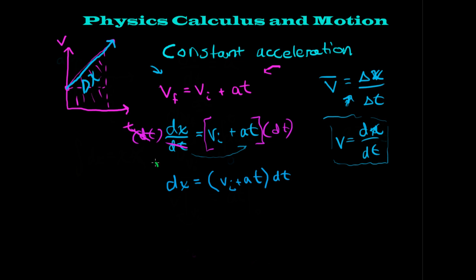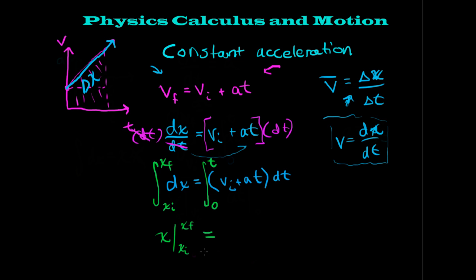Alright? Now what do we do from here? We integrate. Now here, we're going to start at some spot and we're going to end at some spot, right? As far as position goes, there will be an initial position and there will be a final position. So here we'll write initial and position final. Over here, we're using our stopwatch. We start at 0 and we're going to end at some time. Alright? Integrating, this one should be easy. It's just x, and we're going to evaluate that at x final and x initial.